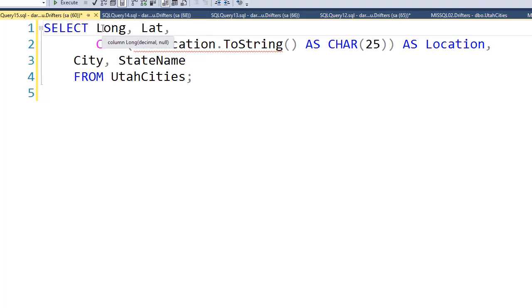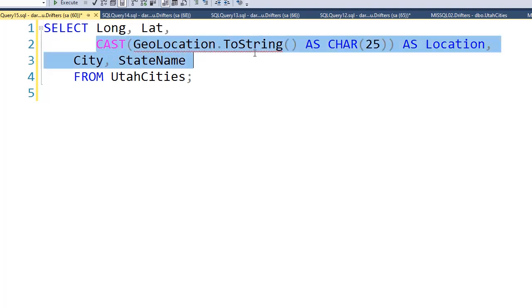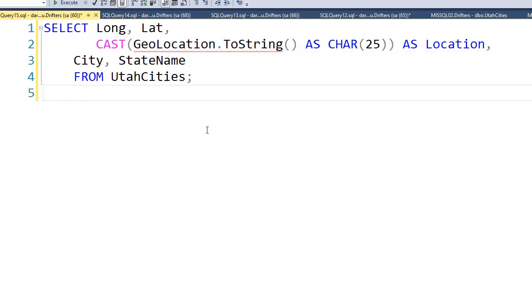We'll select longitude, latitude, just so we can see those, and we'll cast the geolocation column to a string. Otherwise, it will look like gibberish. It'll look like hexadecimal output because it's an object. So we will cast that to a char. Let's execute this query.